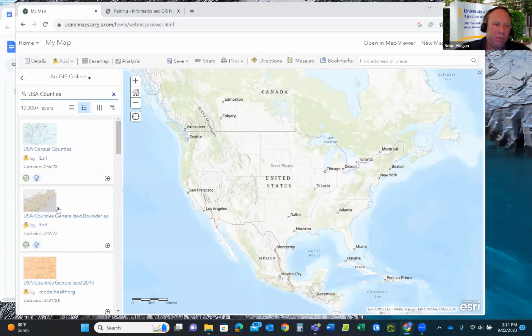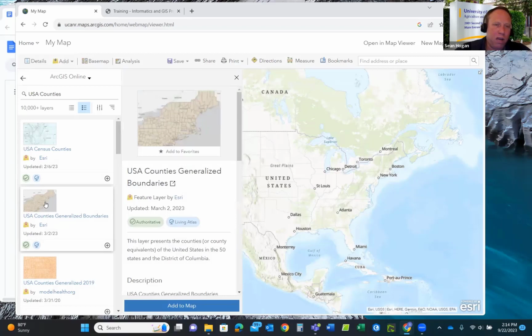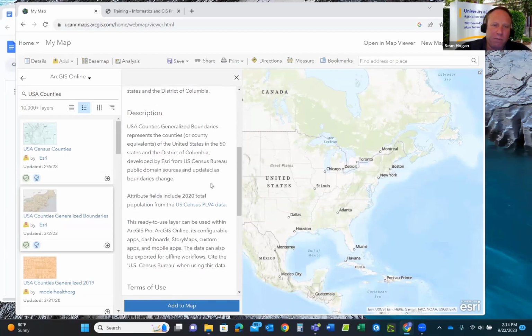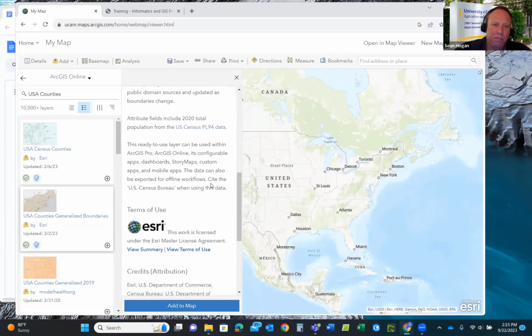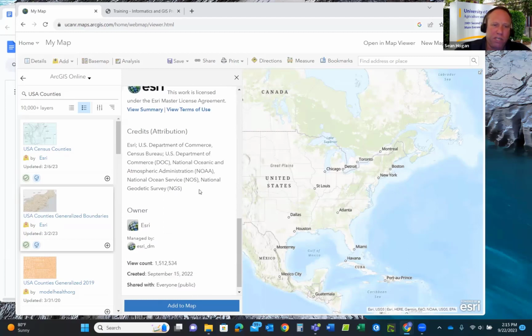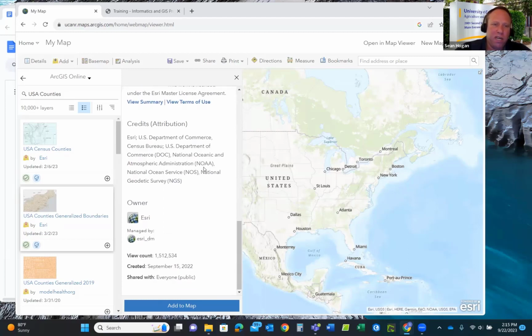There are a couple of ways that we can load this in. One is we can click on this and it'll come up and give us what's called metadata, which is information or data about the data. This is important sometimes because you need to give credit or attribution where it's due. Sometimes you just need to vet it or know that it comes from a reliable source.